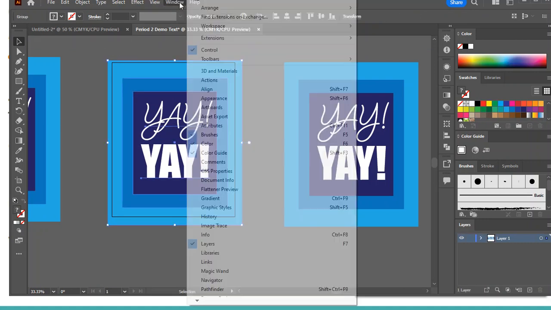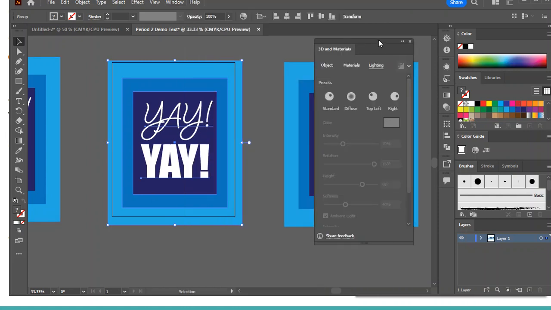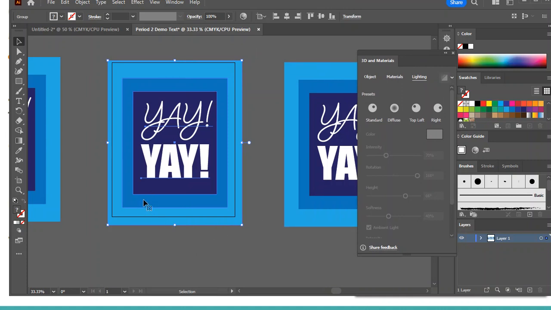Select it all. Window, 3D Materials. Let me pause here and say, if you spend a lot of time doing stuff here and you're going to be sad if this is gone, now is a good time before you open the 3D materials to go ahead and save your work. Okay, just in case. Because if you spend a long time doing a really complex design and then it crashes, you're going to be sad.